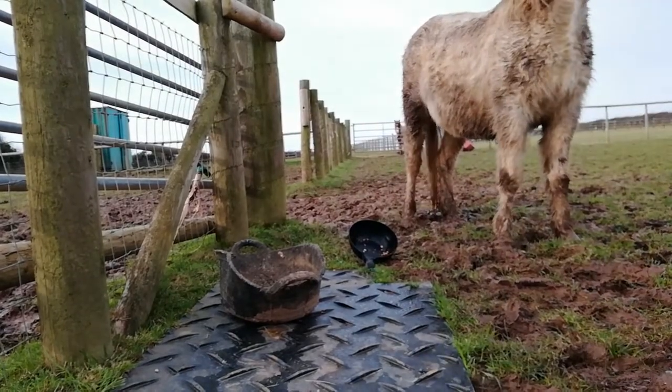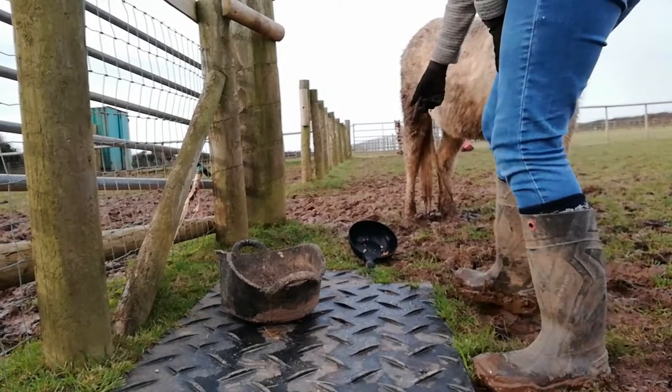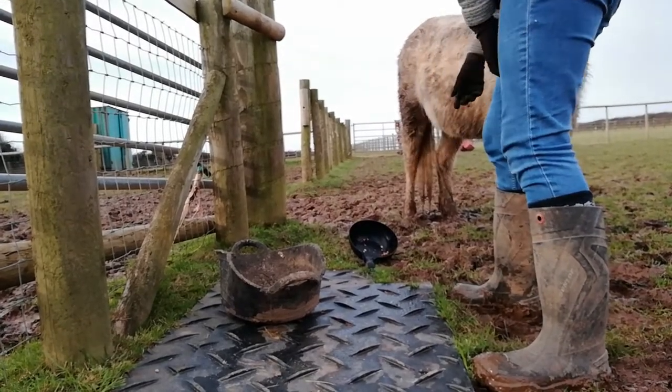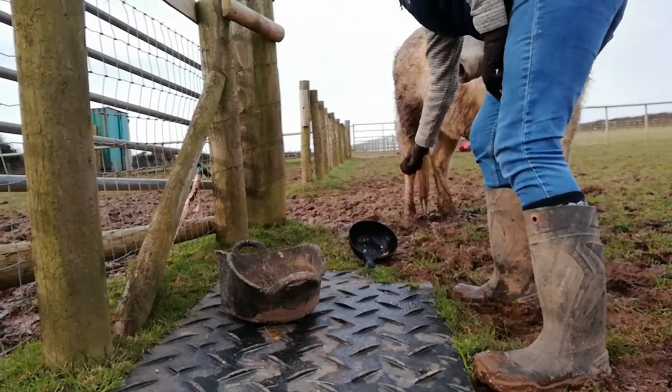Oh, that would have got your footsie. Shall we go and get it? Can I have that? Yeah. We'll put some food in it. Here we go. There's food in it.